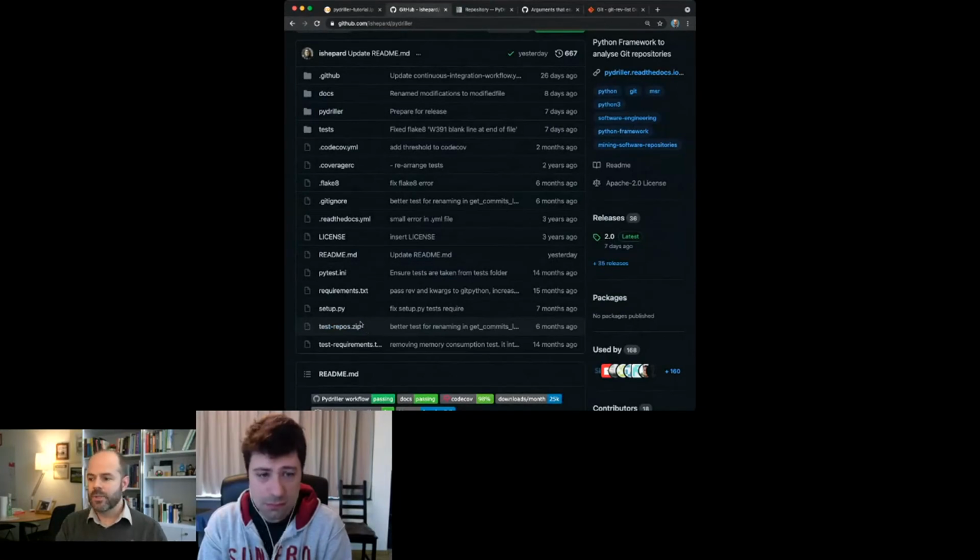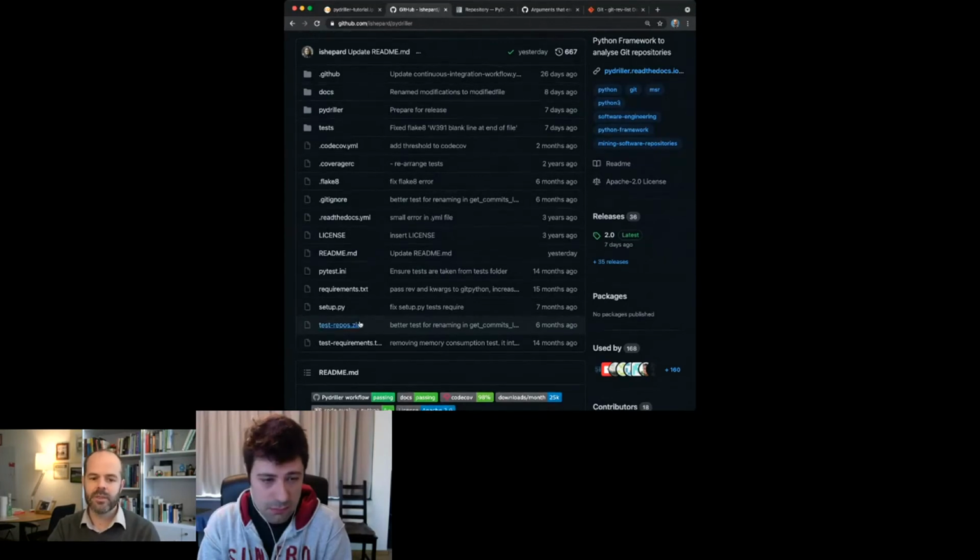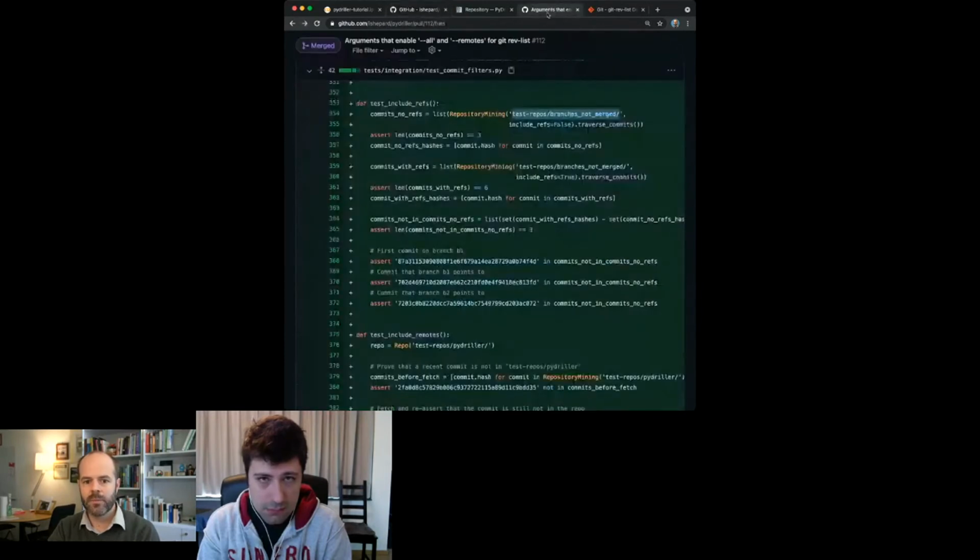It had to be zipped because it would be Git within Git, which would have been more problematic than just creating an archive that contains these repositories. It's automatically unpacked for you when you run these tests, and if you open it on your machine, you see what kind of repositories are available.